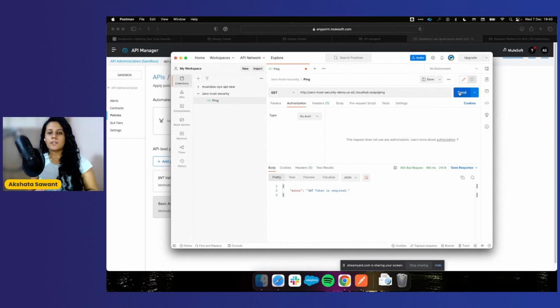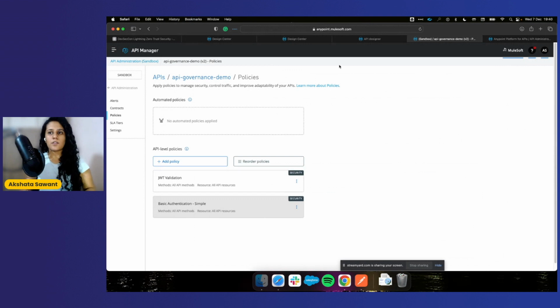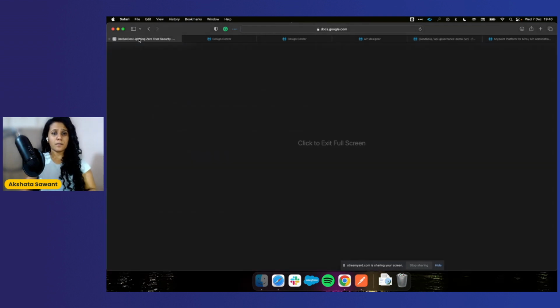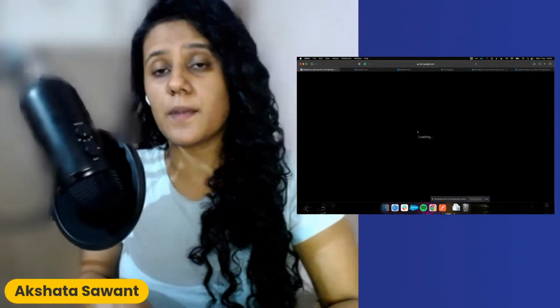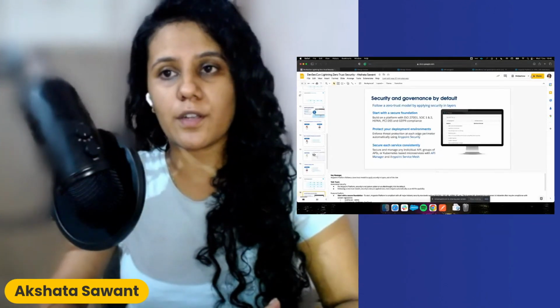The token generation and everything you can definitely do using a third party tool, Okta, OAuth, or any other identity service provider. So this was all about API security on the API owner part, like how we can help as an API owner to achieve API security.